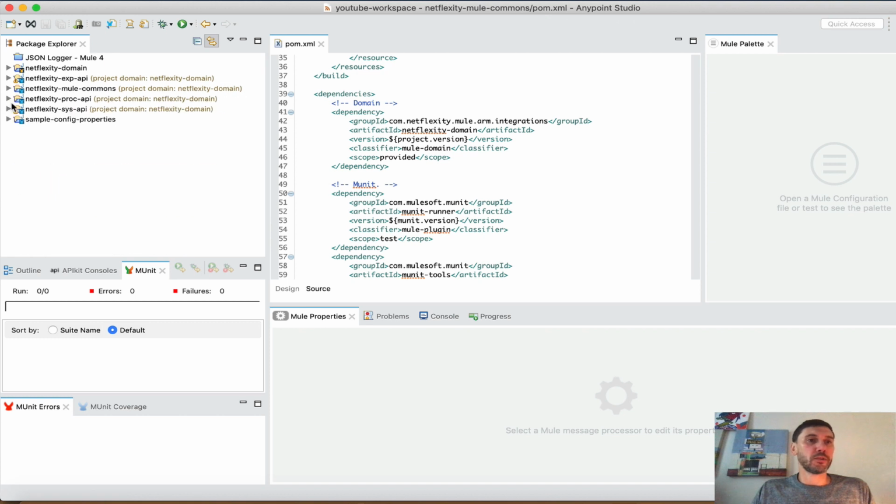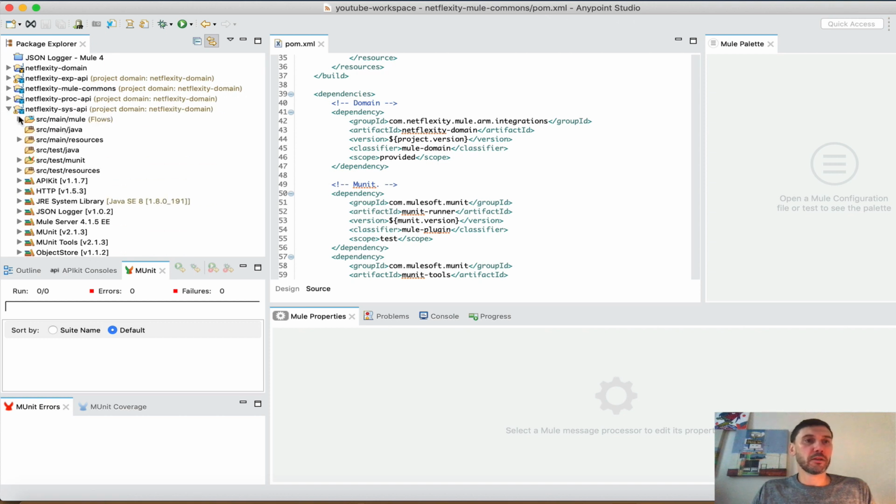We're gonna go into System API. By the way, all these projects are automatically generated by my archetype, and that will help you get up and running much quicker than going from scratch, obviously.